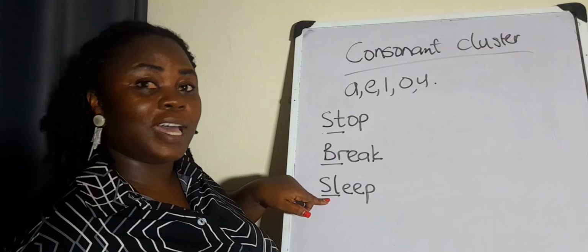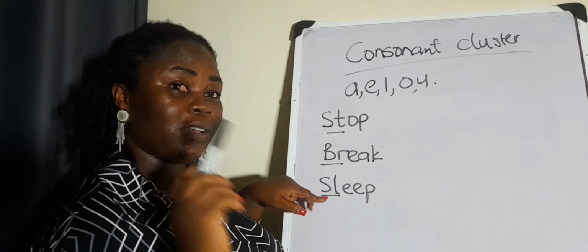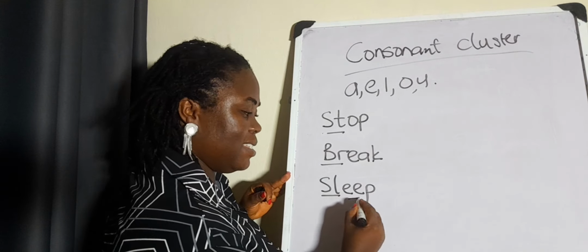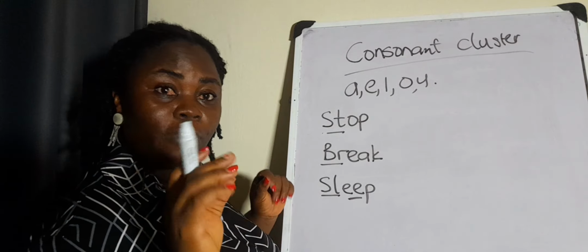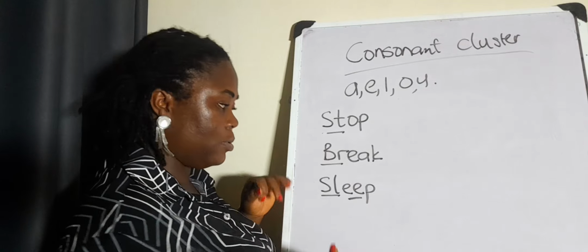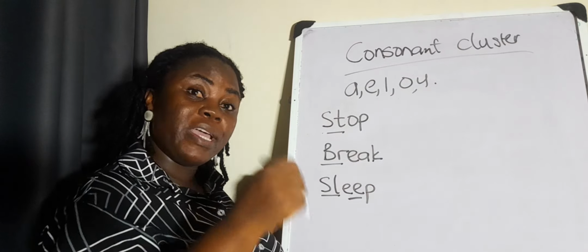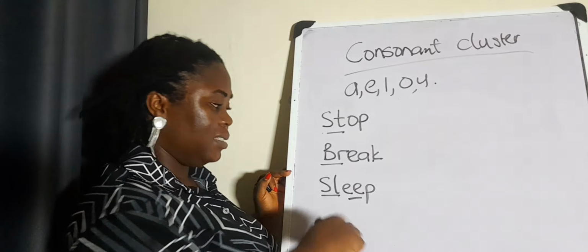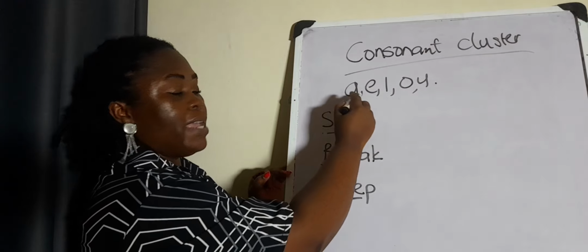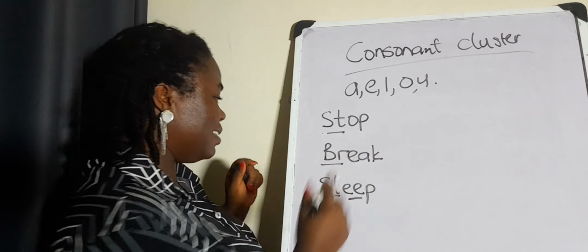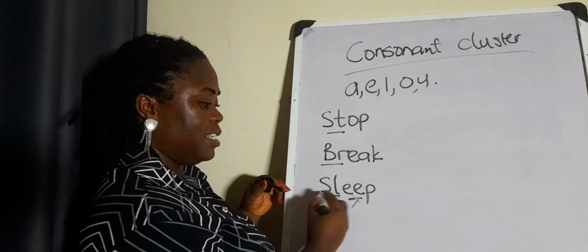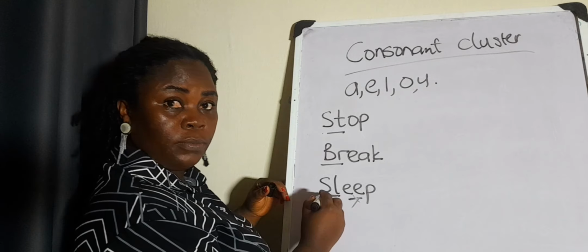This is a consonant cluster. If you remember very well, in our previous lesson, we talked about stuff like this, where we said that when two vowels meet each other, something happens. One loses its sound, the other returns to its original sound. This is the letter E. It's supposed to be E, but I don't want to go into that teaching. Let's forget about this for now. This is what we are concentrating on now.